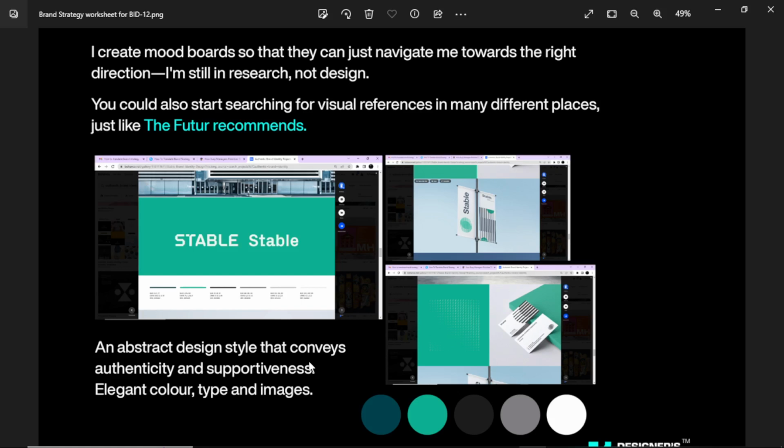So remember, when we are doing the research, I already understand what I can use to identify authenticity when I Google it the other time. So when I now search on Behance for authentic brands, I know the kind of brand that has that attribute, and one of them is this.